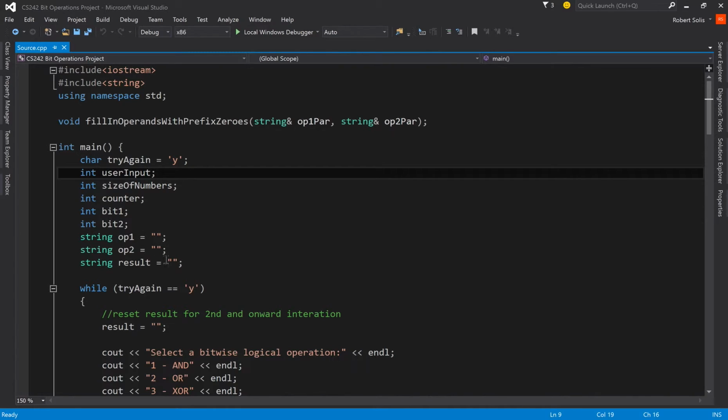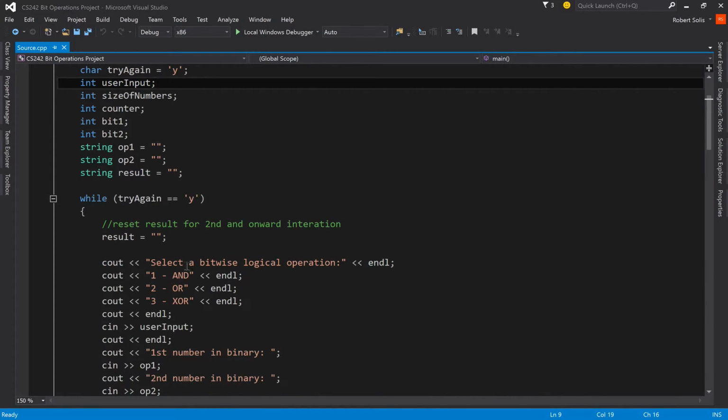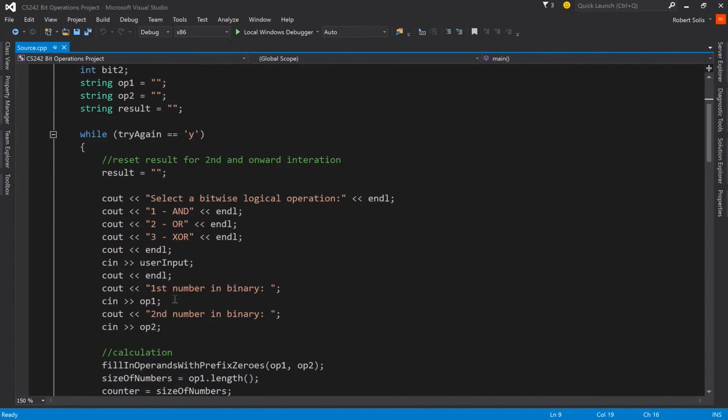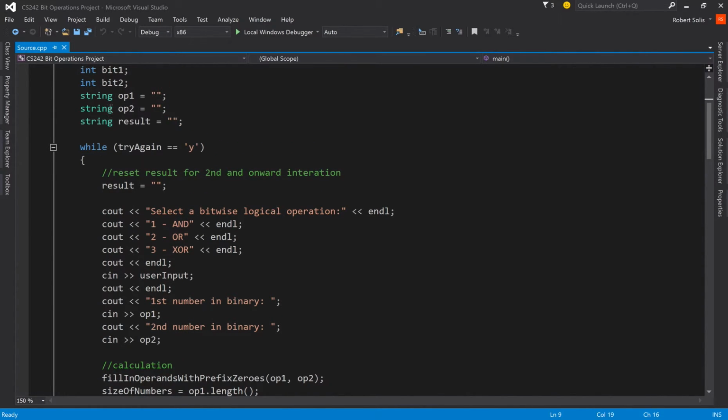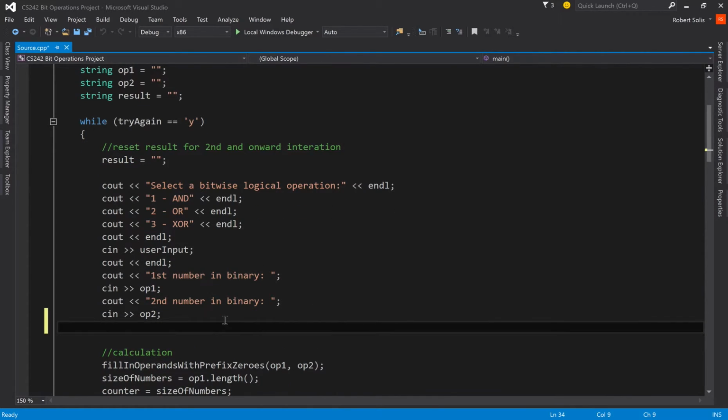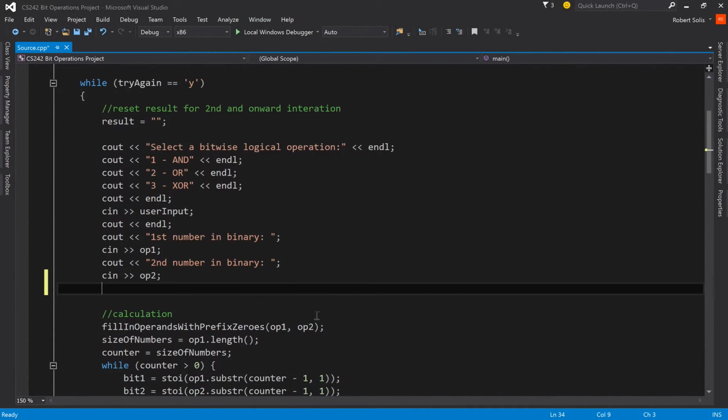Let me have the user enter whatever those numbers are, the bits that they're going to be entering. First I ask the user, what do you want to do? Once I have that, let's have them enter the numbers. You'll notice that op1 and op2 are strings. It could very well be that a person enters something like 001. I'm going to treat these as strings because I'm going to obtain each of the digits of those strings as if they were an array. For example, if the user enters 101, then I know this is going to be index 0, index 1, index 2. I want to be able to grab that, and I'll do that as a string.